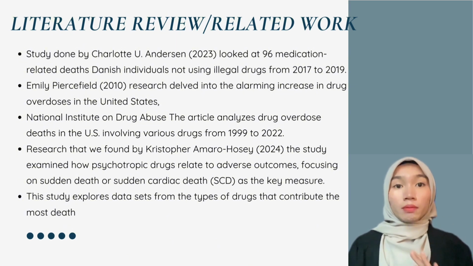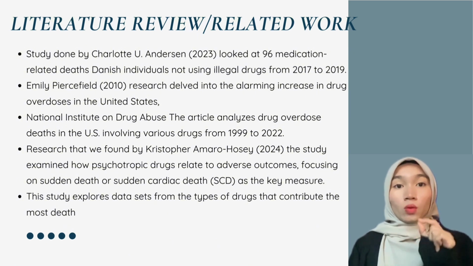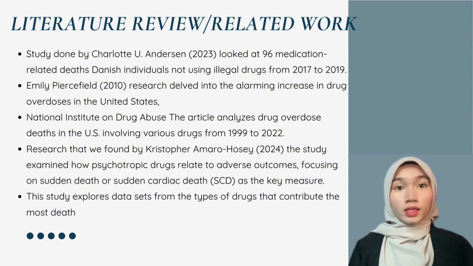This research delved into the alarming increase in drug overdose in the United States, highlighting the shift toward prescription medication, particularly opioids, as a leading cause of fatal overdose. Notably, the study showcased the risk in the non-medical use of prescription drugs, with 1 million Americans engaged in such practices. Based on the National Institute on Drug Abuse, the article analyzed drug overdose deaths in the U.S. involving various drugs from 1992 to 2022. In 2022, there were 107,941 overdose deaths, mainly driven by significant opioids like fentanyl. Opioid-related deaths continue to rise, with a decline in prescription opioid deaths from 2001 to 2022.